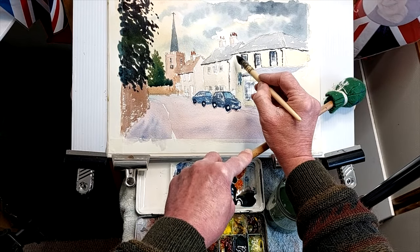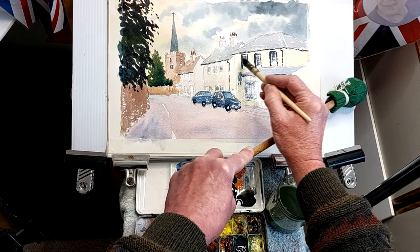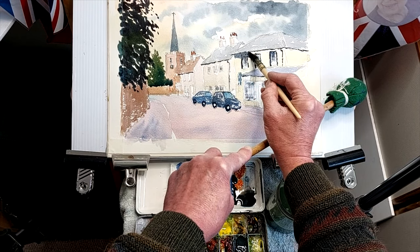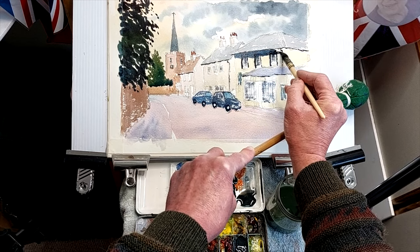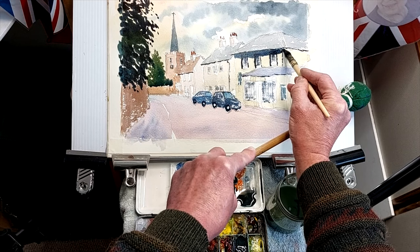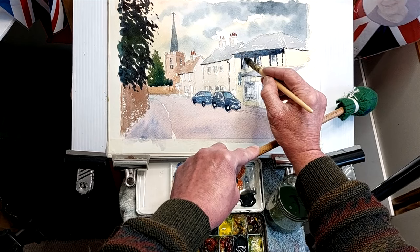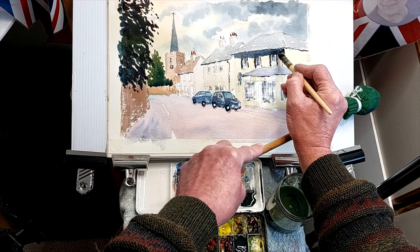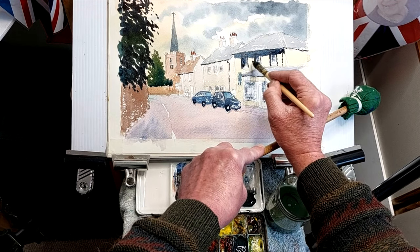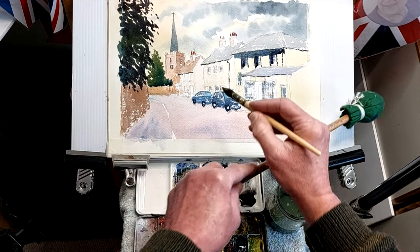And away we go. Now, sun coming from the right, you will see an overhang shadow on the building there. I always like a nice deep shadow. Finishes up at that corner, like that. No need to be too straight with that. Just straighten it up a touch there, perhaps. Then down the left-hand side of the windows. The other part of the window will shine through shortly.